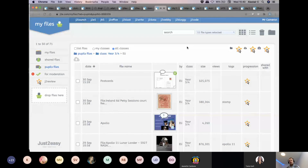Now, I've shown you how to create the task. I've shown you how to upload a PDF or make your own version of the task as well, and how to share it with students and set it as a homework activity. And you've seen that workflow of being able to see that work itself from when the student has submitted it to you. Really easy to find the work because it takes you straight to that activity and shows you that work. Now, the fun job is where we can actually mark the work, and you've got a few choices of how you might want to do that.